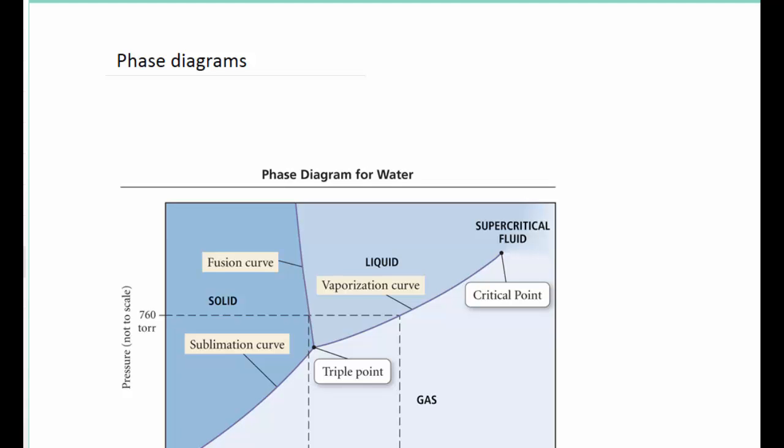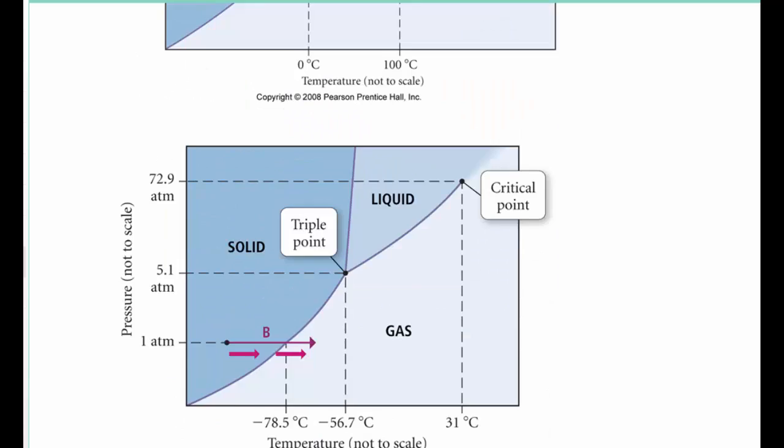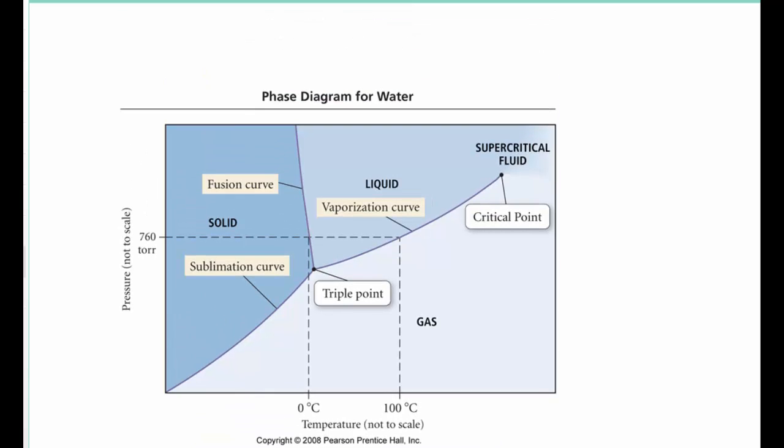What I want to do for just a few minutes before we go, I want to show you these phase diagrams. So this is, I think, where it actually starts to get a little interesting. We have this two-dimensional plot of pressure versus temperature. This is just for any sample of a substance at a given pressure and temperature. This tells us what phase we'll have.